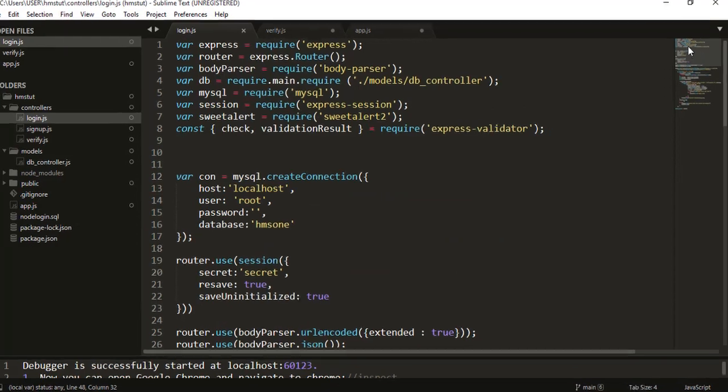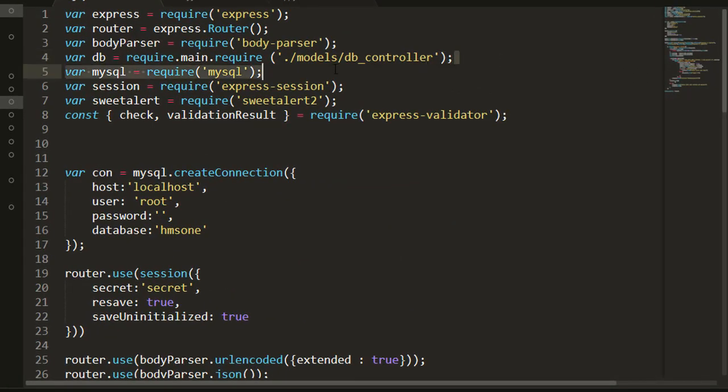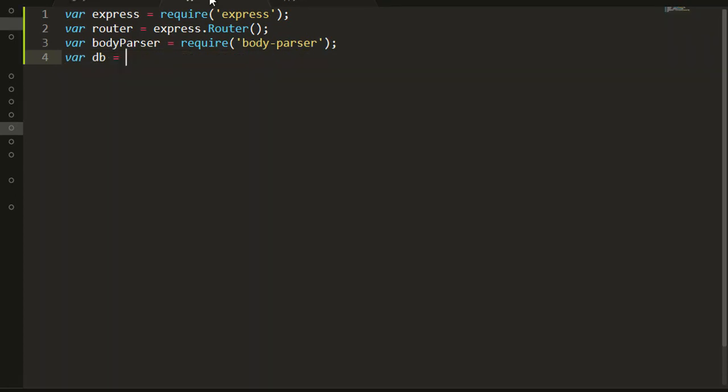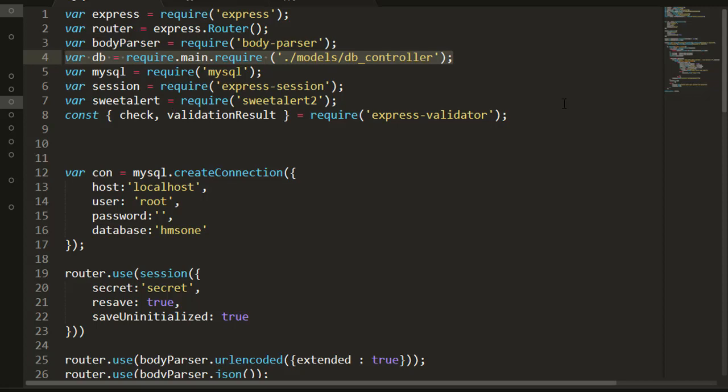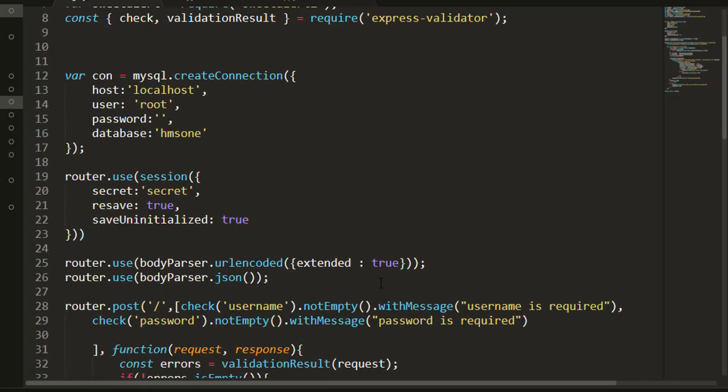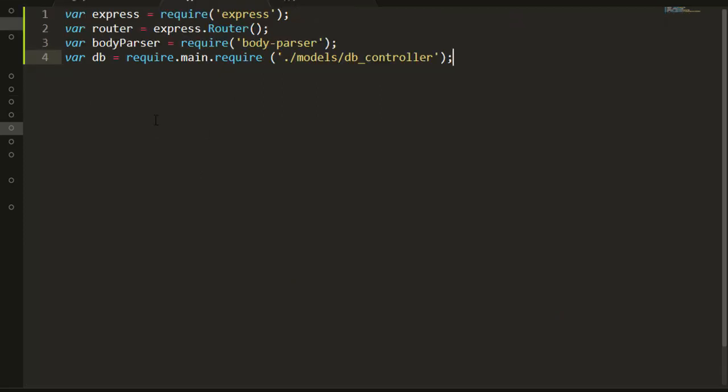I think what I needed here should be okay. Let me copy this here, come down here and paste it. The other thing I need again is the body parser extended, the router.use. Let me copy this here as well, I'm going to need this. Let me just paste.